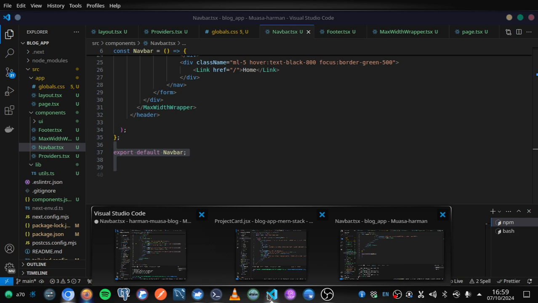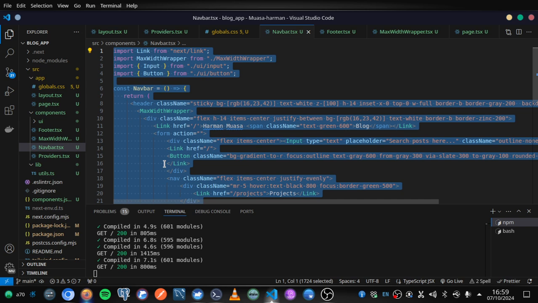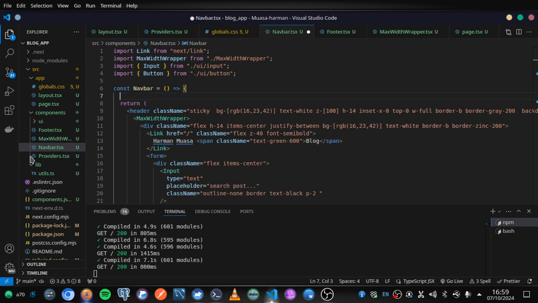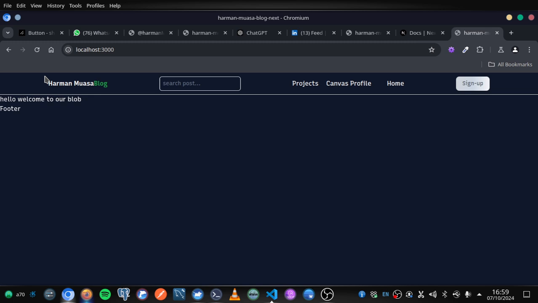Let me see what we're going to have here. After editing and checking on it, let us see. Boom, very nice. You can see now our components are well aligning themselves.